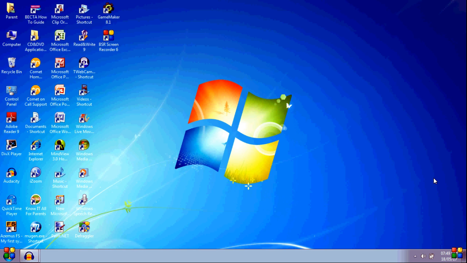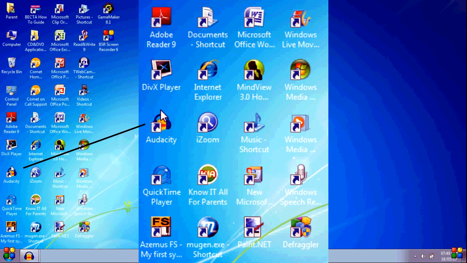So due to my low budget, I've not been able to obtain any good top of the range editing or recording software. So what I'm using at the moment is this. It's called Audacity. It's a free cross-platform software which I highly recommend for other people to use. Yes, there may be better audio software that you can buy, but Audacity is by far the best I've seen so far. So if you know any software that is better than Audacity, then don't be afraid to comment down in the box below.